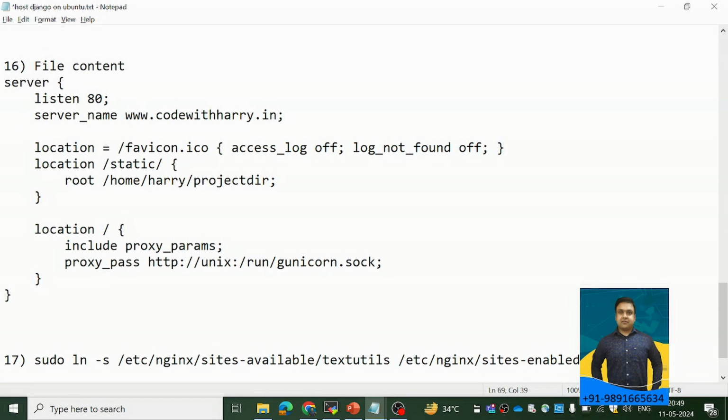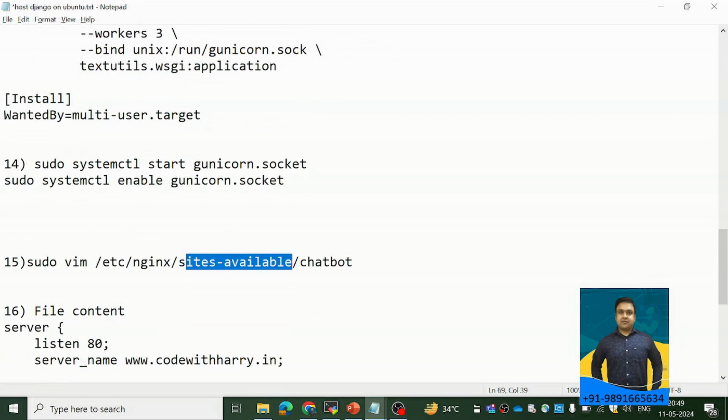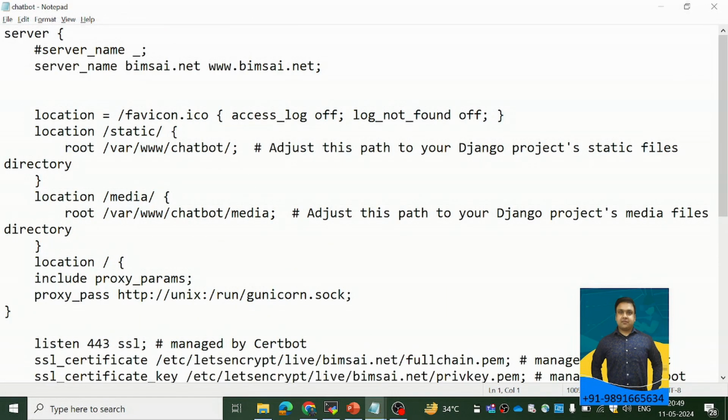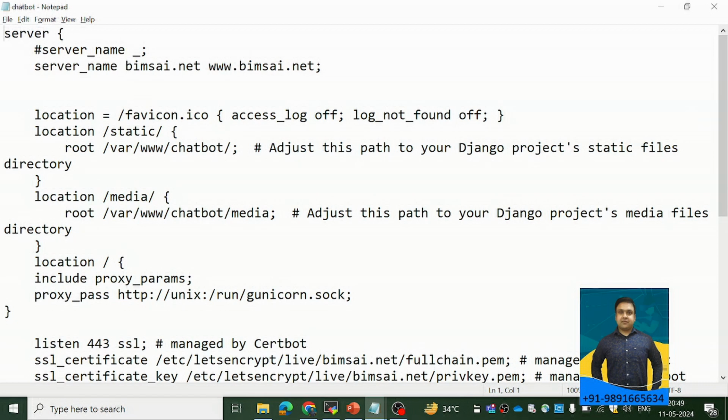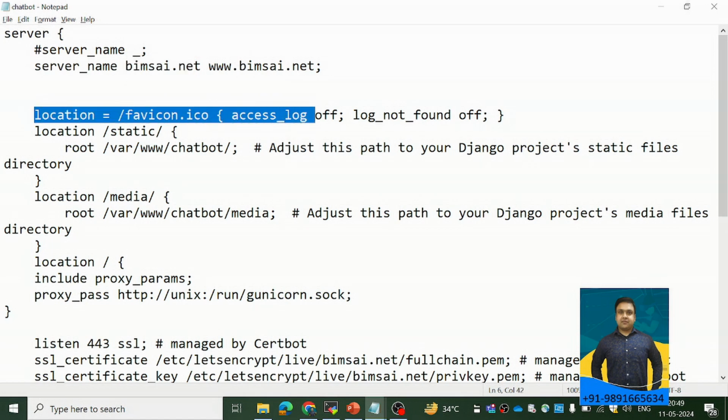Okay, now besides this, what else you have to put in this file? That is what I'm going to show you now. So here you'll have to start with server, then you have to put the domain name, right, which you would like to bind the server with. That's where my favicon icon is present.